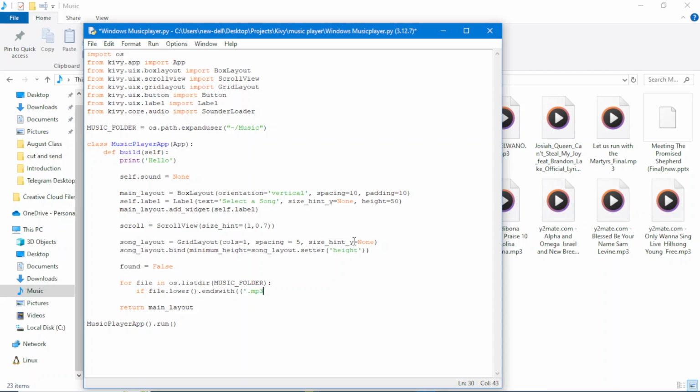We are going into our music folder, and now we're giving specifics in terms of what kind of files we want. In this case, we want MP3 files. Usually music comes in various formats, so we can also include those formats. For example, maybe you might have music in WAV format, so you can put that in as well. But for me I just have MP3, so let's just leave it there. Okay, then I think we're all good so far.